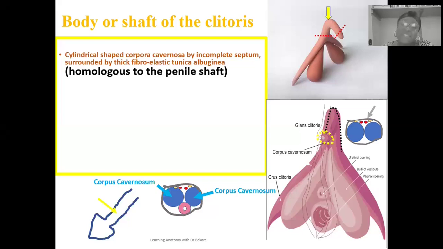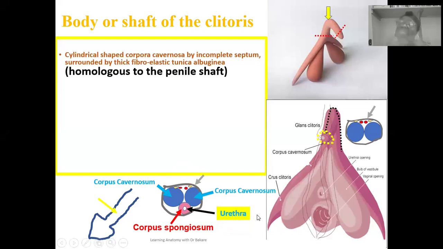But the distinct difference that we have is the corpus spongiosum. So in this region that is arrowed here in red is where we have the corpus spongiosum. Within the corpus spongiosum, we have the urethra. Specifically, we have the spongy or the penile urethra. So this is what accommodates the urethra along the length of the penis. And these three erectile tissues are then held together by the tunica albuginea. And this is what is also arrowed here in hash.